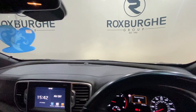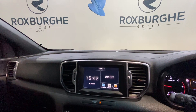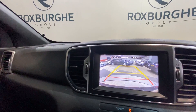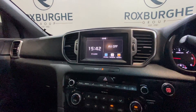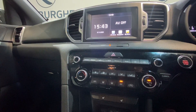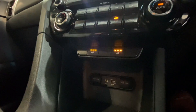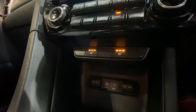Moving inside the car we've got Kia's infotainment system, which is really simple to use and comes with a great range of tech. You've got navigation, as well as the nice addition of a rear camera, which is fantastic quality and very easy to use. Further down below you've got all your controls for the infotainment system and climate control, as well as heated seats for the driver side and passenger side. Down below you've also got two 12 volt power sockets along with aux and USB.